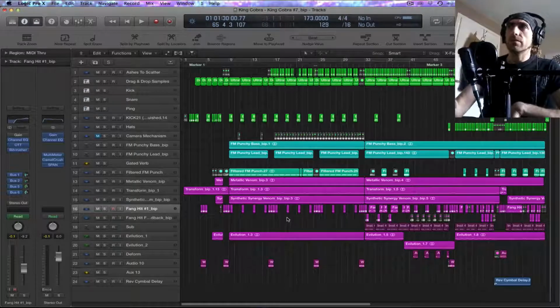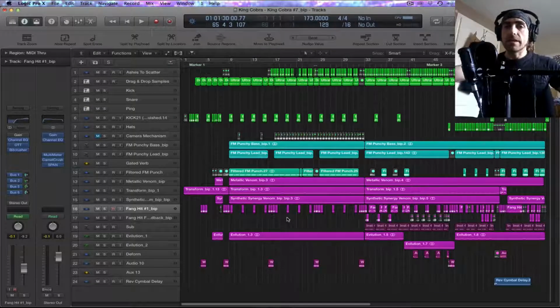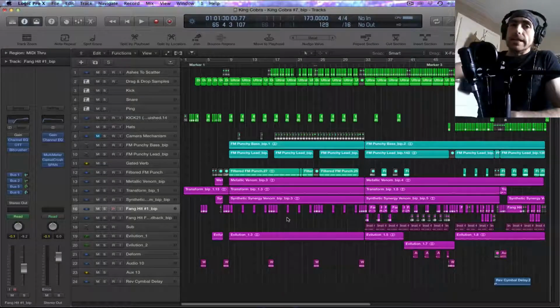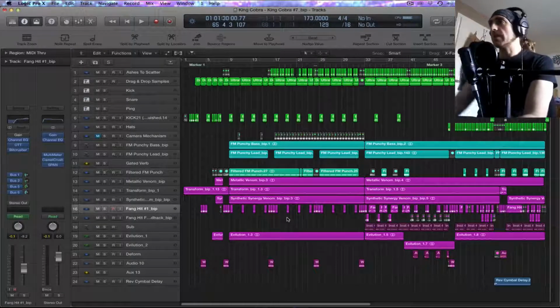I'm using an old 2005 iMac, so it's pretty old now, and it hasn't got the greatest memory, it hasn't got the best amount of RAM and everything else, but it does the job. But this is a really good technique for helping you to save CPU. So I'm just going to get stuck in.